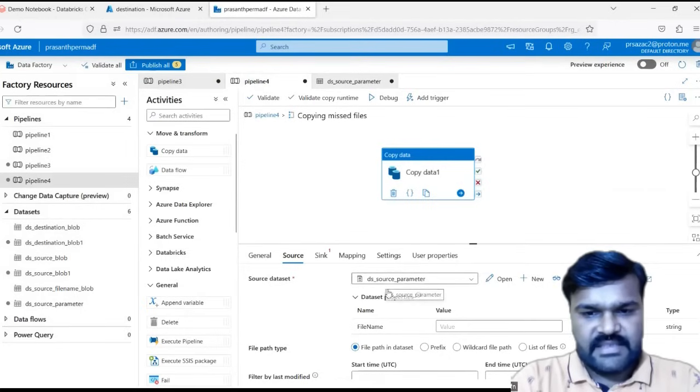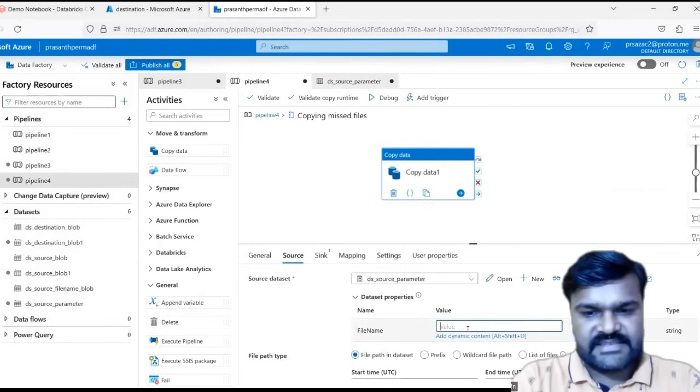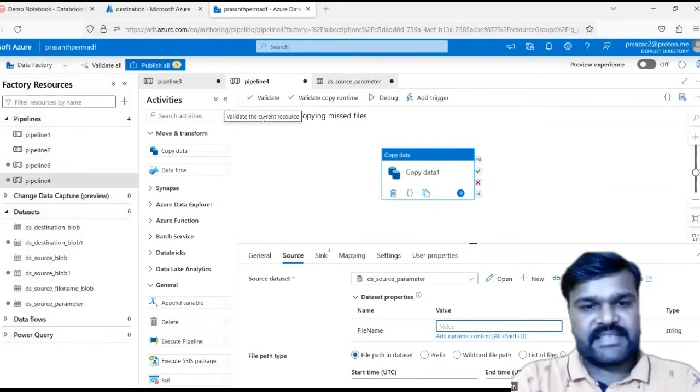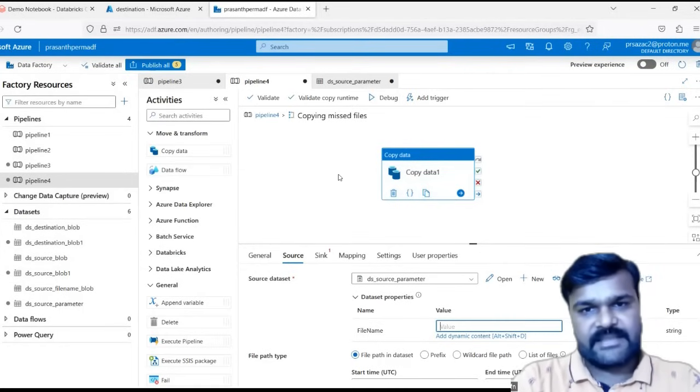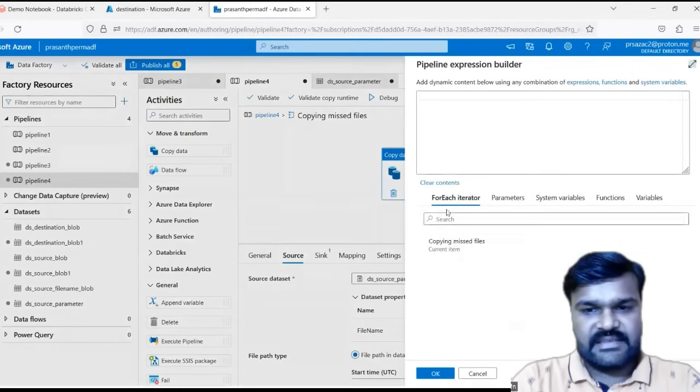Now you can see here we have a value. This is very important. For the for each activity, we have given parameters, the parameter list, the file names list. Every time it is going to take one item. In that item, you have a file name. That file name you need to pass here, in the copying missed files.